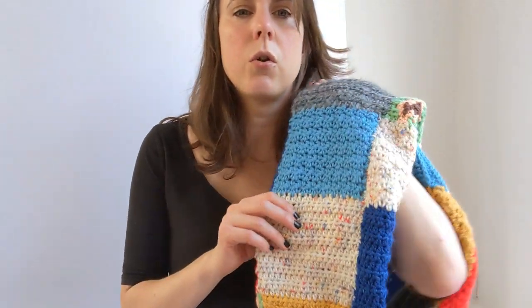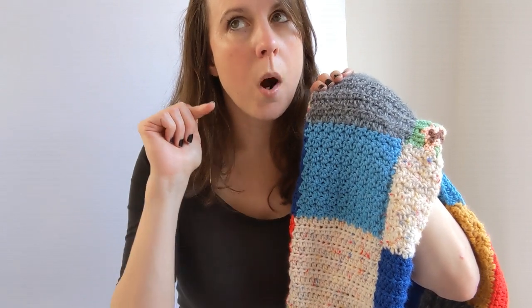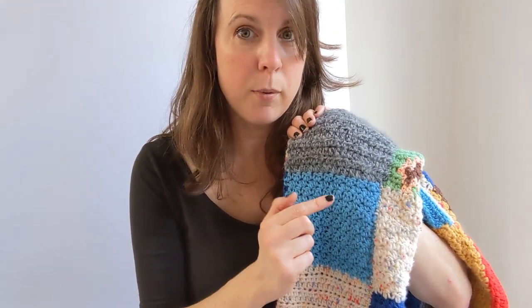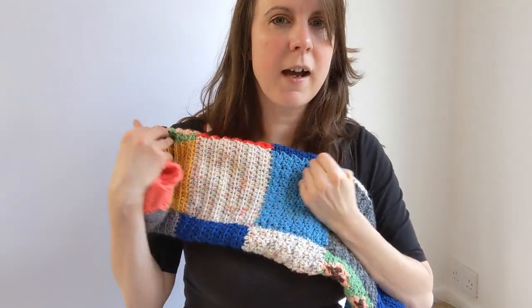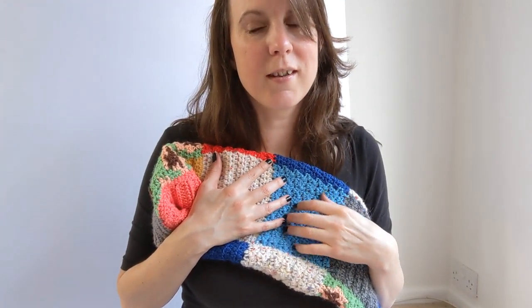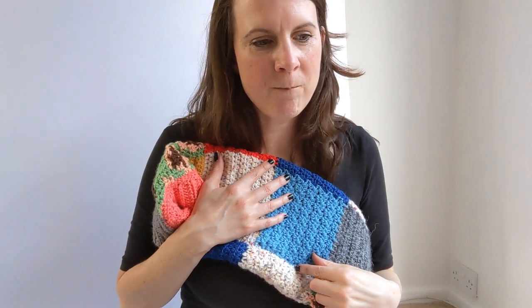I've also used a stitch called the houndstooth stitch, which is essentially, in US terms, one double, one single, one double, one single, one double, one single. And then when you return, you do a double in the single and a single in the double. Not to be confused with the houndstooth pattern, although you can do a nice houndstooth pattern with this if you alternate rows of colour, which is why it's called the houndstooth stitch. But it's not the same houndstooth pattern as the original JW Anderson cardigan.